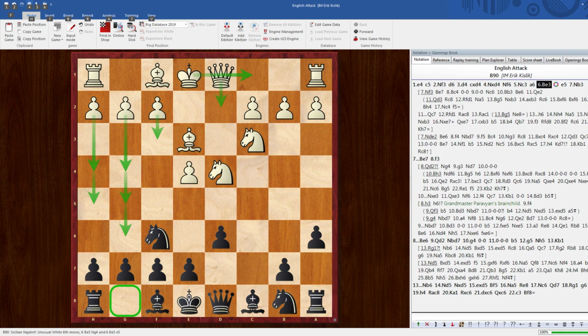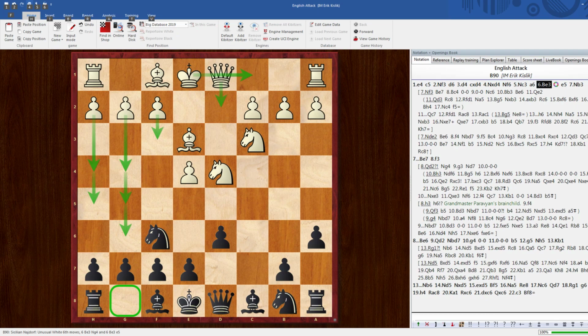So essentially, the basic idea behind the English attack is very straightforward, and the idea of this exact setup is employed in a bunch of different openings as well. So this is quite an important setup to be able to handle, and is very useful to know, especially if you were not that familiar with it beforehand.